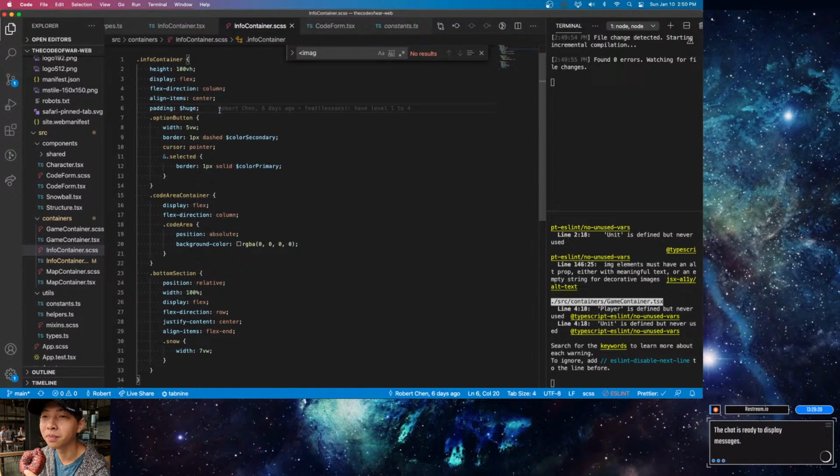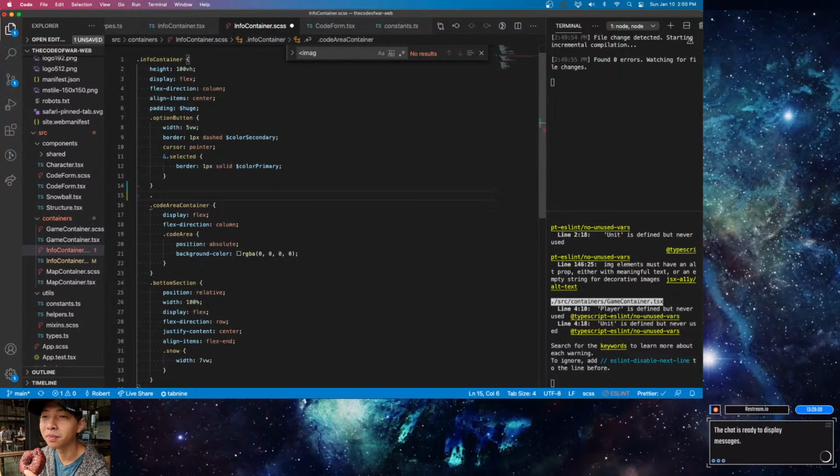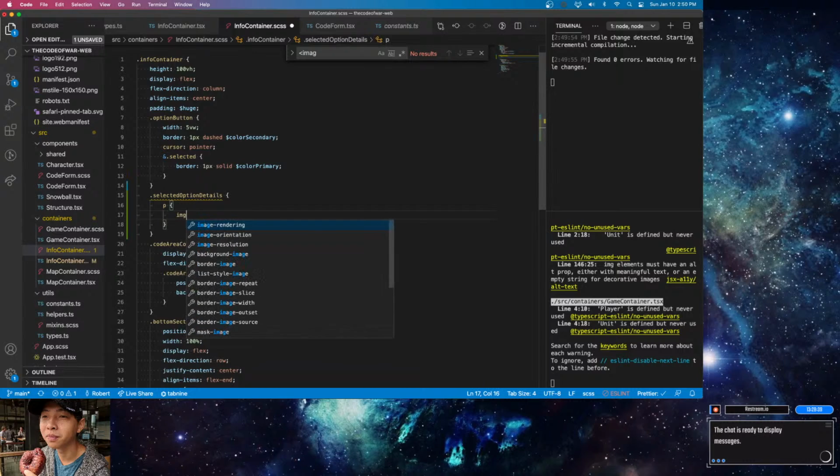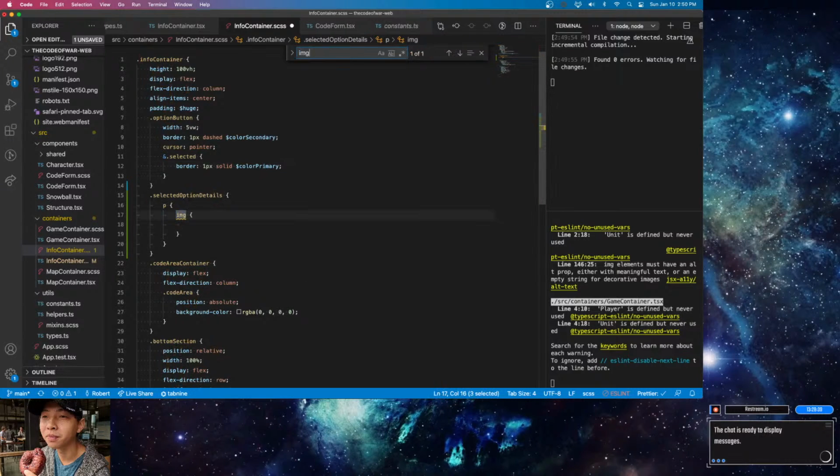Info container option button. Okay, so here dot selected option details, P image. Okay.